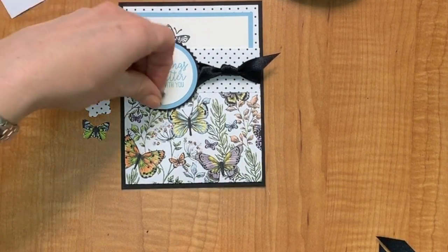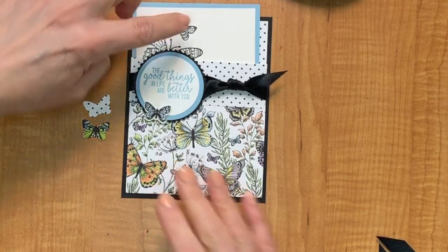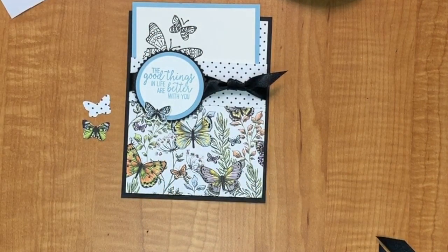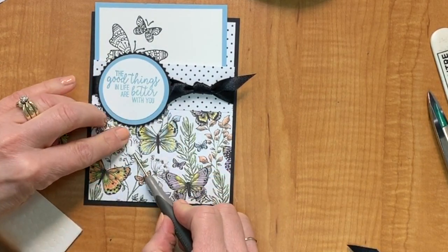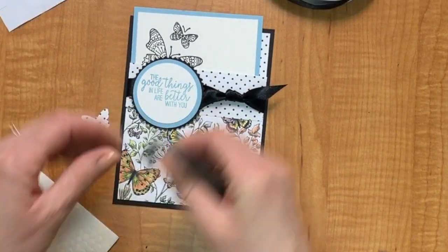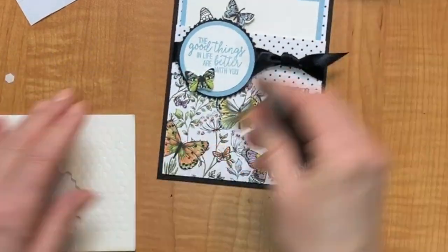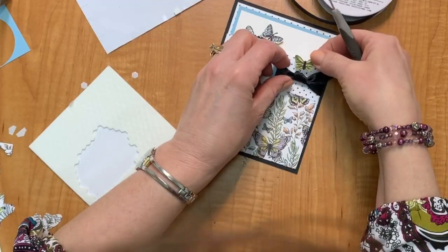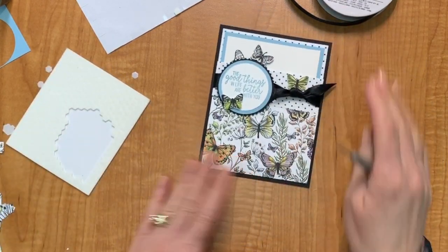Here we are. And I'm going to put one right over top of here with my mini dimensionals. And I think I'm going to put the blue one right over top. I'll put them just coming out of the ribbon perhaps. There we go. That looks a little bit better than the side.